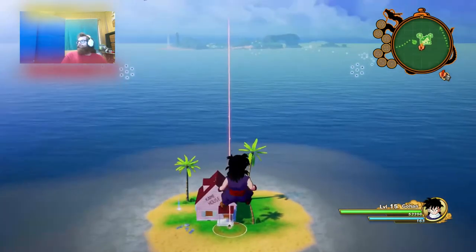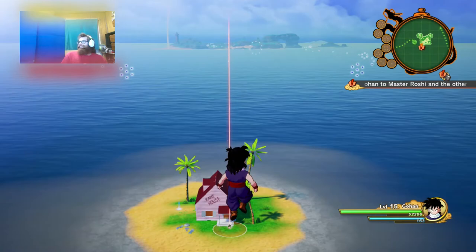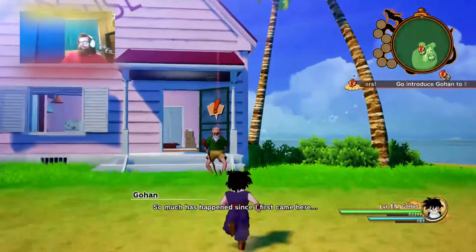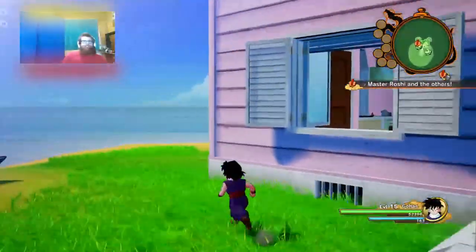Actually, go introduce Wait. That was the wrong prompt. Go introduce Gohan to Master Roshi and the others. So much has happened since I first came here. I guess it is and isn't. We're gonna look around first.